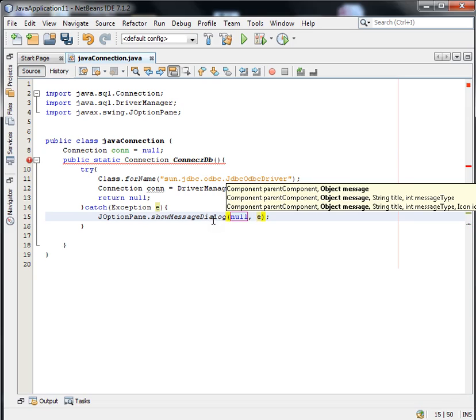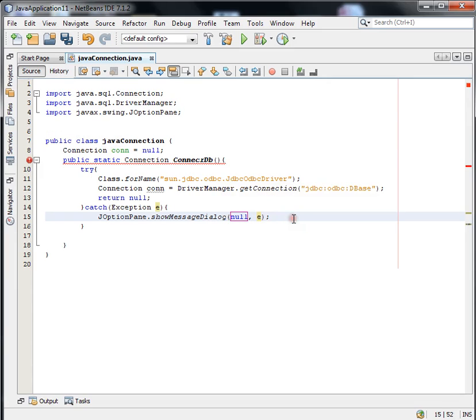And now there is another error, missing return statement. Again the return statement is missing, so another return statement is needed, and we are done with this class. This is return con. Fine.